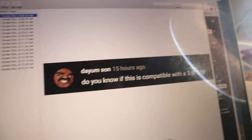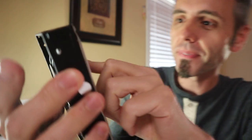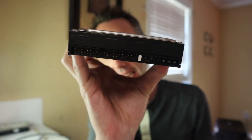So, first question that we have is from Damn Son. Do you know if this is compatible with 3.5-inch hard drives? Yes, it is. In fact, this one right here, although it didn't mount for me because it's making a funny noise, says right here on it, the 3.5 series. So this is the old school IDE 3.5 hard drives. These are like super duper old. I think the manufacture date on this is something like 1996. This one, unfortunately, is making a funny noise, which we're going to talk about a little bit later in the video, if your hard drives are not mounting. So I'll get to that in a minute.